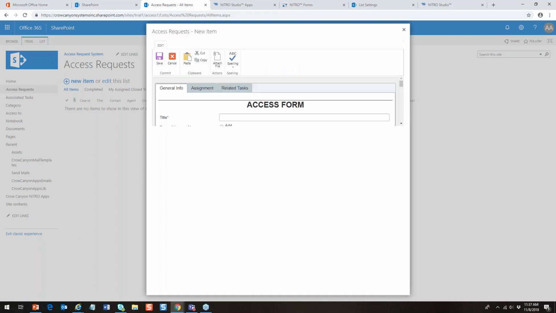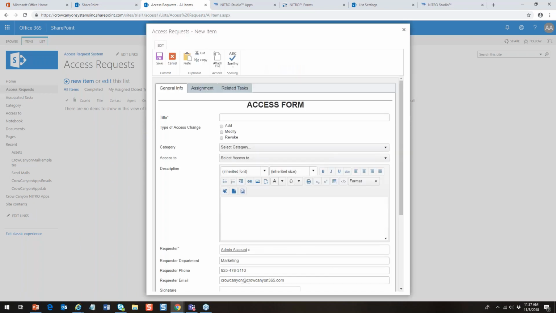Really, it's an amazing group of capabilities in this NITRO Studio. We only covered Forms Designer, and there are about 12 other apps. If you want to build applications in SharePoint, you want to replace Nintex, and don't want to spend all the money for Nintex, this is a very cost-effective way to build applications inside Office 365 and SharePoint on premises, including 2013, 2016 and 2019. See how easy? Already we've got all this form going on.